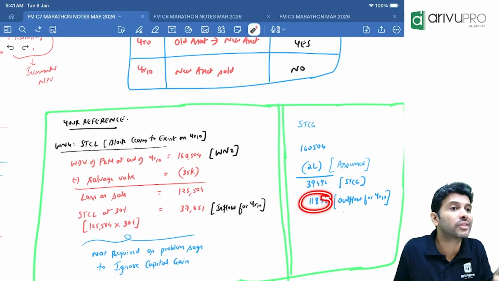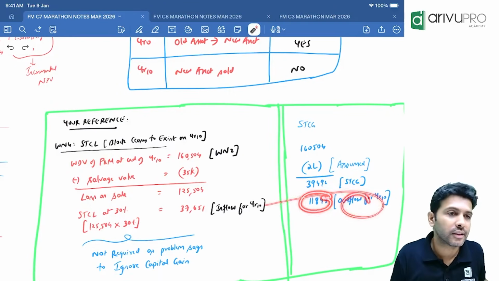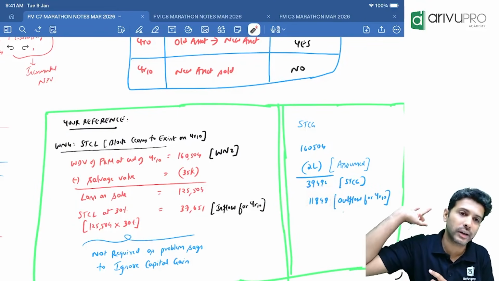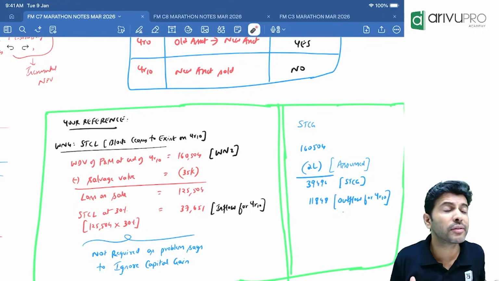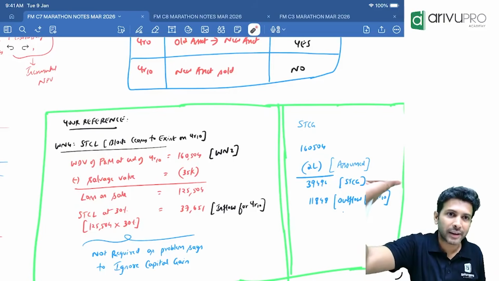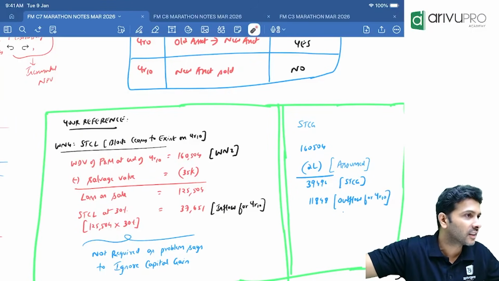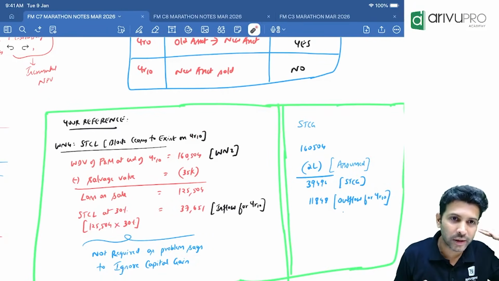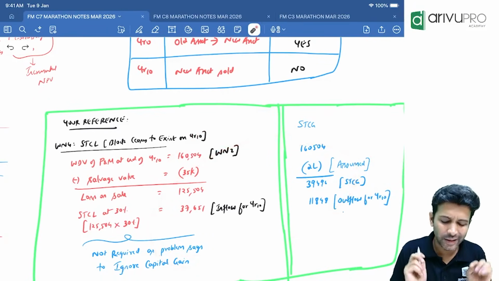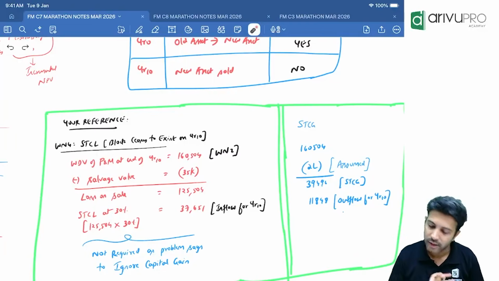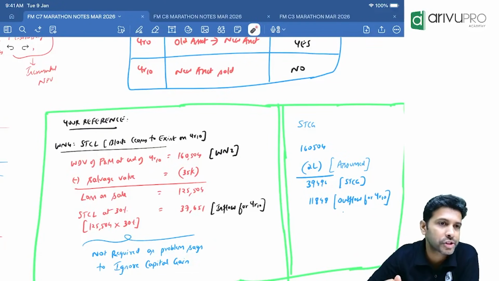Every year or once? Which year? 10th year. So that means in this case, 11,848, you will show it as a negative number in your working. You will do all this only if the problem says what? To ignore capital gain tax or consider? Either they will say consider capital gain tax, or they will not say anything. If they don't mention anything, then you'll have to do this. Only if they say ignore, then we'll ignore this working. Done, people? So one extra working should come in case capital gain tax gets attracted. That's all. This is a good revision question.